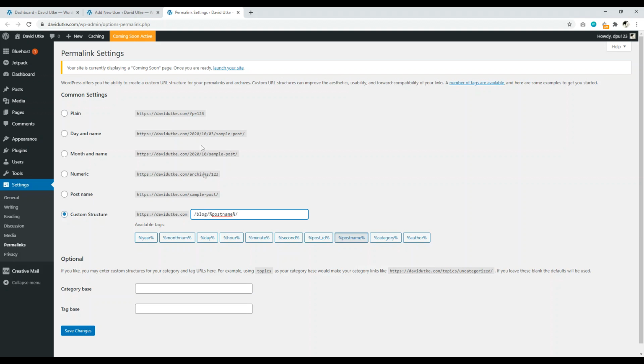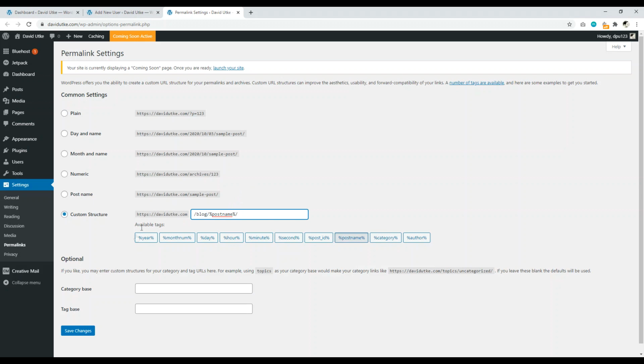And so you'll see other types of structures like the day and name, month and name, etc. These are okay. Like if you're publishing time-sensitive content, that is okay. Organizing things like your domain name /category /post name is okay. That's a good structure if you're going to be building out a really massive website with multiple categories and multiple blog posts in each category. That's fine, but for most people who are going to be creating a blog that's going to have long-term, maybe 500 to 1,000 blog posts, /blog/post name is just fine.